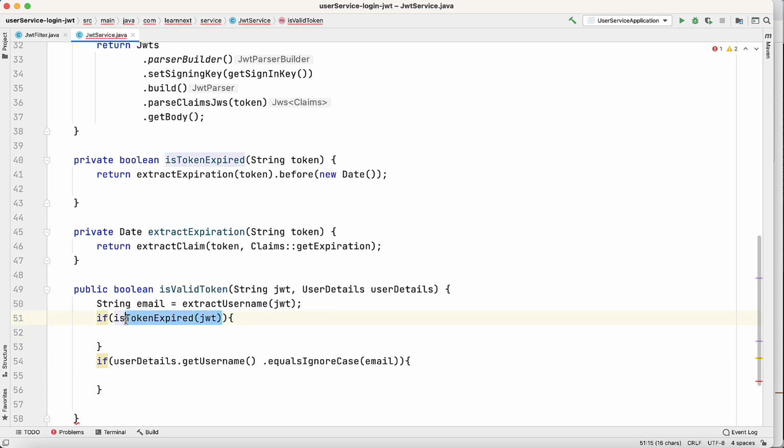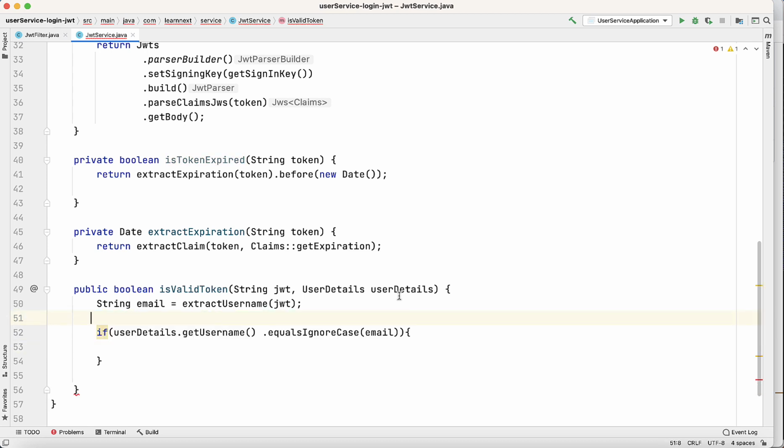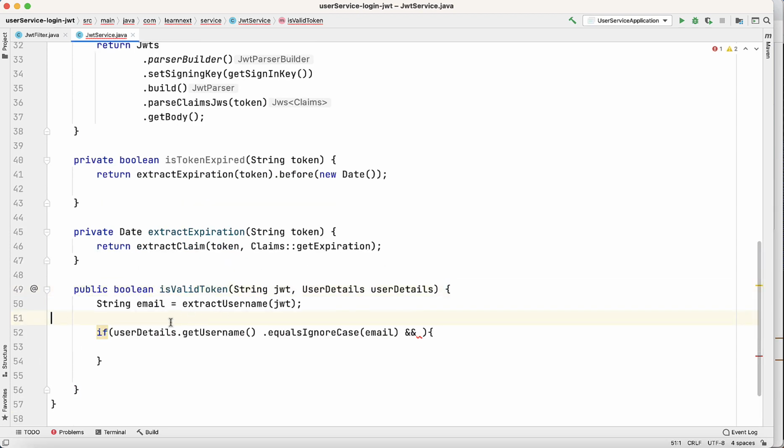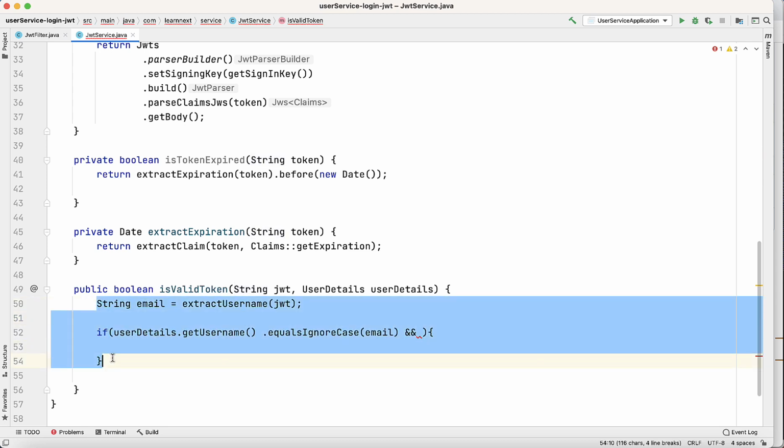Both should be true. So in a better way, I can remove this and add an AND operator, merging these two conditions together. It will look like this.